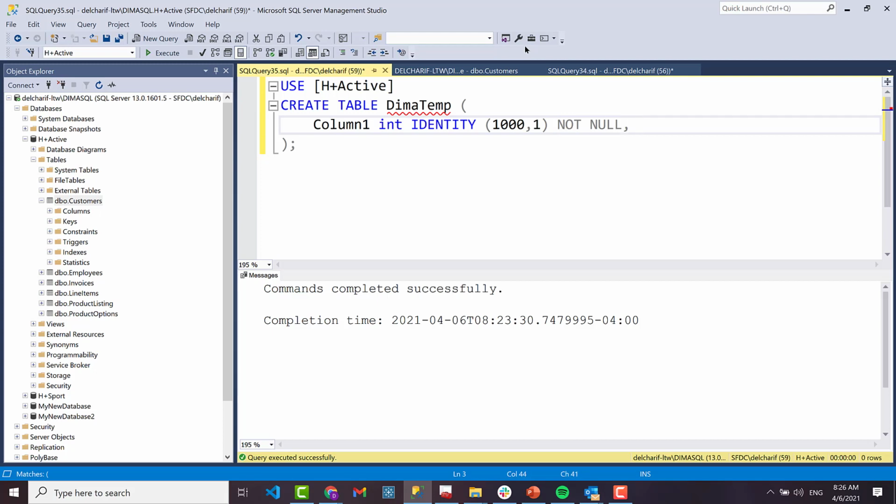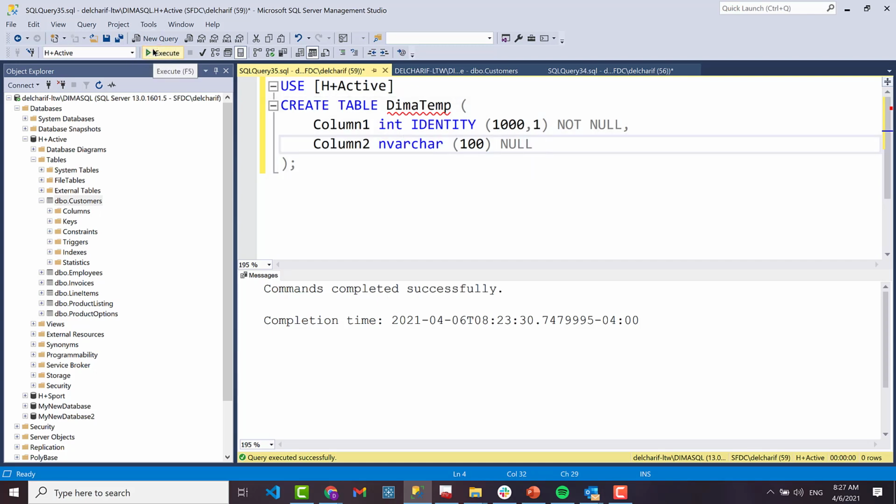Then to start a new column, I have to add a comma, go to a new line, and write column 2, and specify the field type again, which I'm going to say is nvarchar, which we learned is variable characters with Unicode. To determine the length of the characters that are allowed, I'm going to add that they can go as long as 100 characters. I'm going to say that I accept nulls, and that I don't have to end with a comma because that's the end of my query.